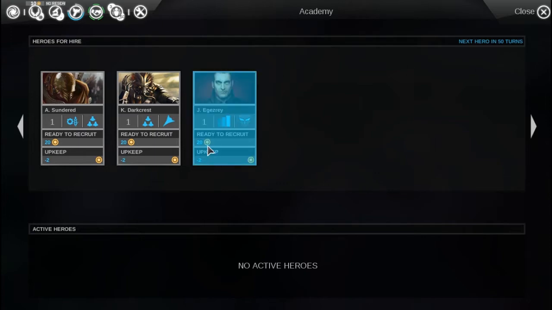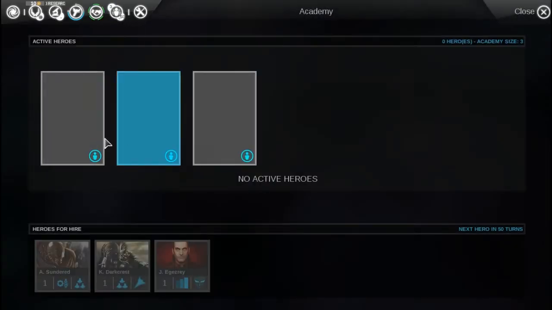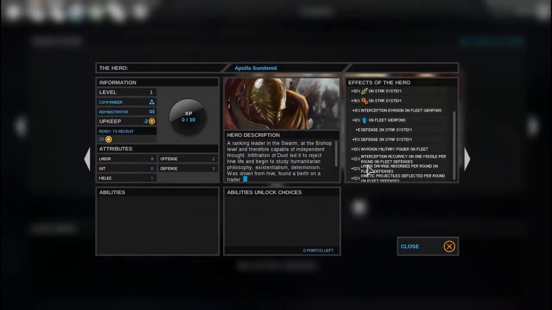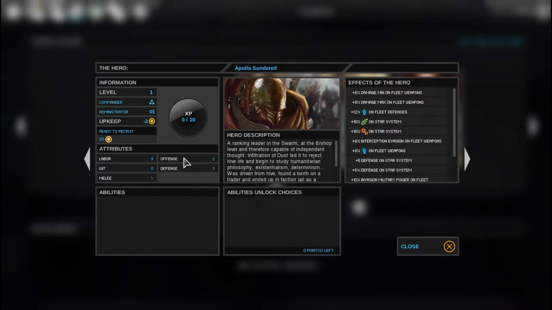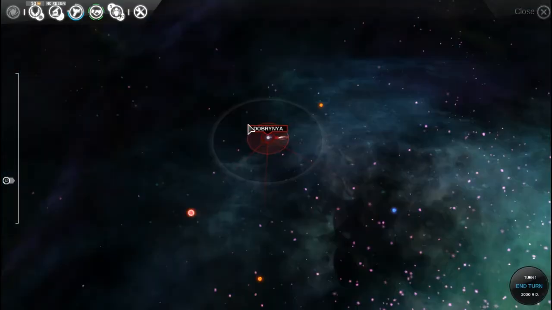We can't afford one yet. We need 20, so we can't go into those. Well, we could do. Yeah, sure. So if we inspect just the first one, here we've got the benefits for heroes. As they level up, they'll get abilities, which you can unlock here. There's quite a few abilities based on their specialities and the abilities that they've already unlocked, and their attributes, which affect their bonuses. So he's got 9 labor, which is improving food production and industry production. That's all explained when you hover over it. You can permanently get rid of a hero, but we're not going to do that, because that would be silly.